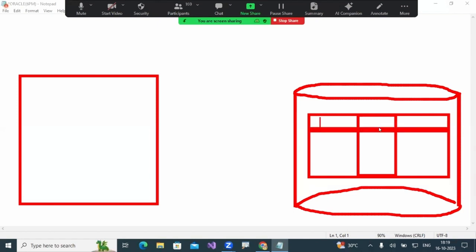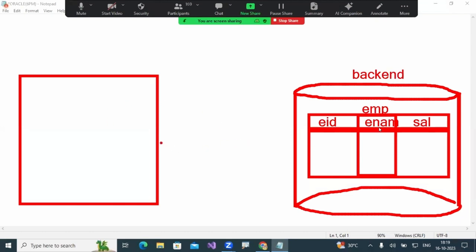Here I will take, for example, EID, ename, sal. This is one of my EMP tables. And this is what we call the backend.